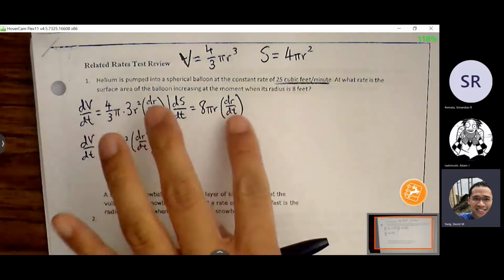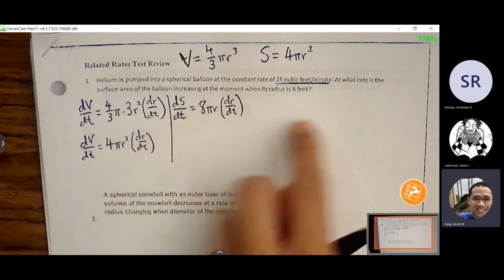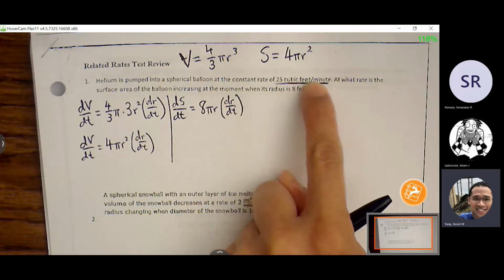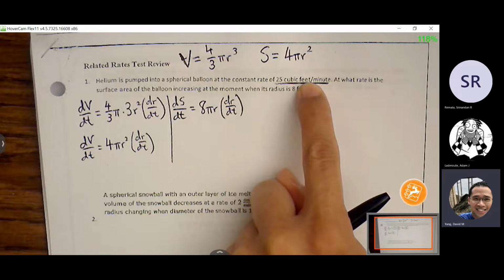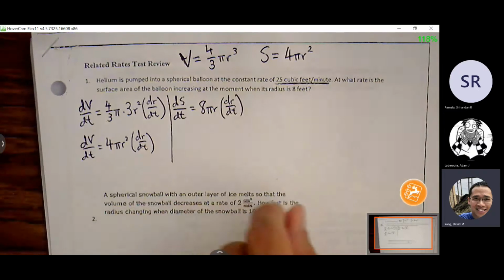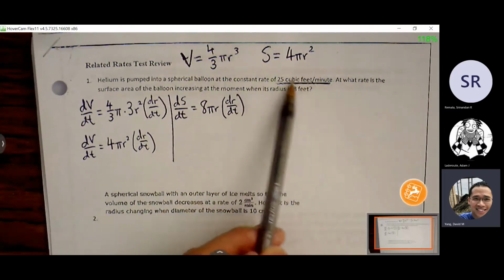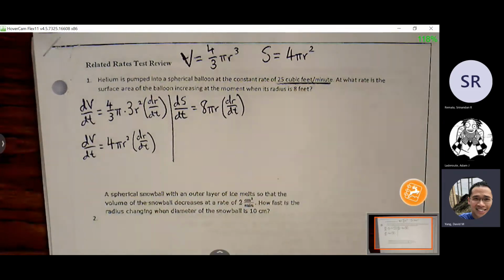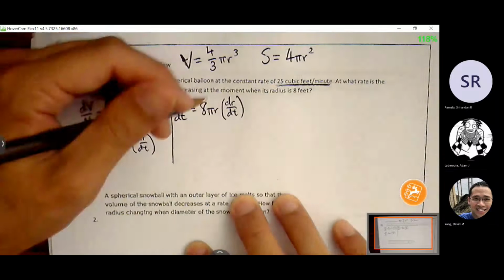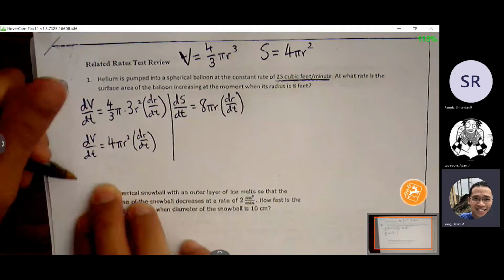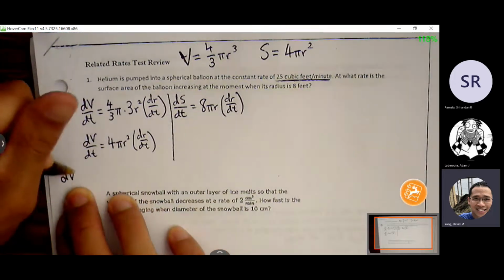If you're having trouble deciding which variable a value goes with, look at the unit of measure. Cubic feet, that should tell us that must be volume. Minute must be time, so the only choice that we have is dV over dt. So we shouldn't really have to ever guess what value goes with which variable. We should have enough context clues to be confident with the value that we're putting in place. Okay, so I'll put that down here. We know dV/dt is positive.